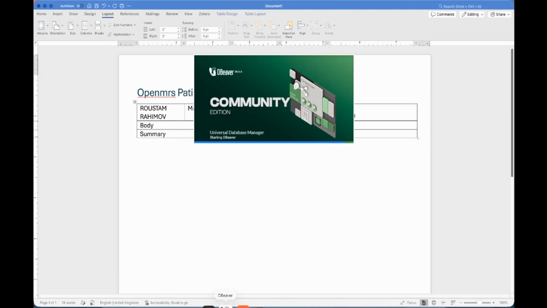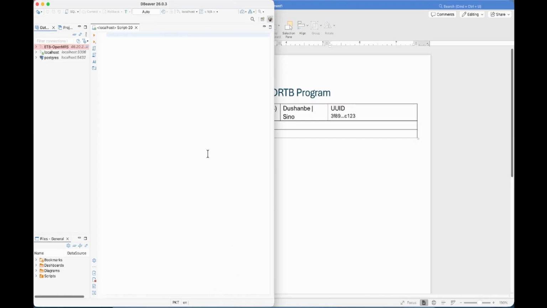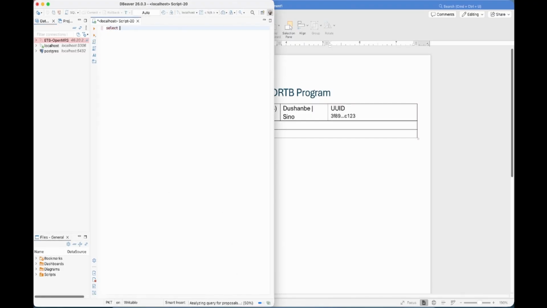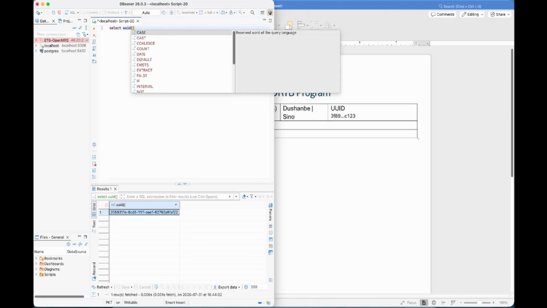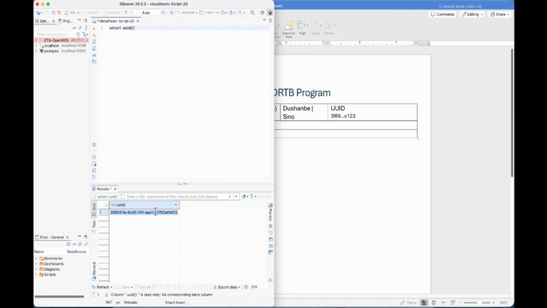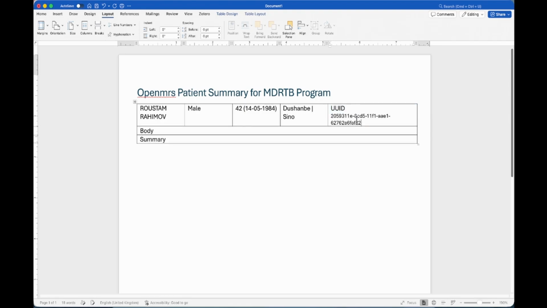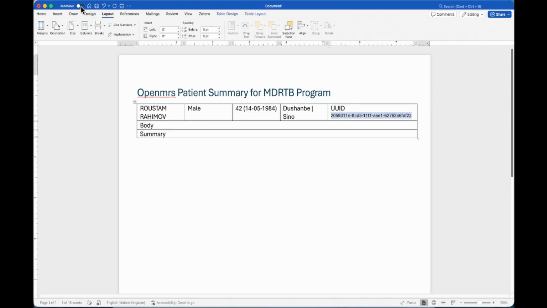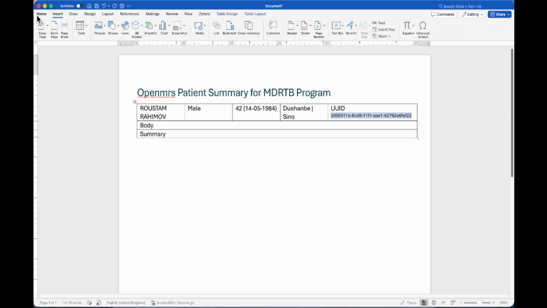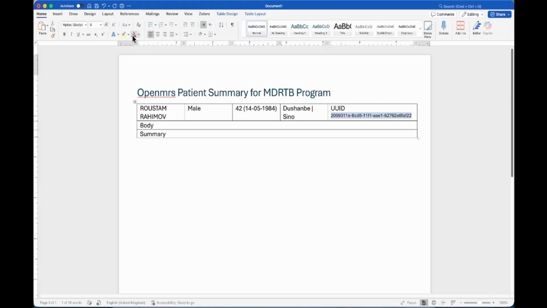So this is like a mock-up, or rather a wireframe, of what our data should look like. I'm going to have a random UUID, and let's say this is going to be slightly lighter in color.